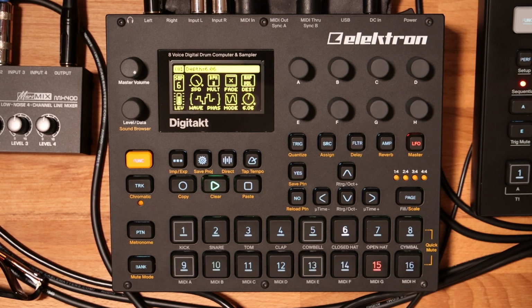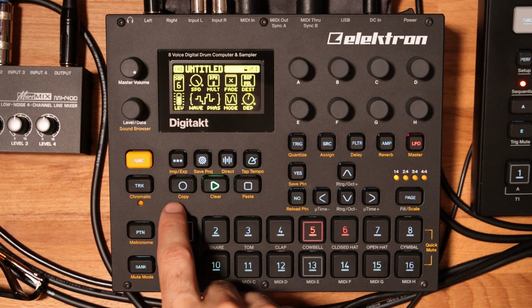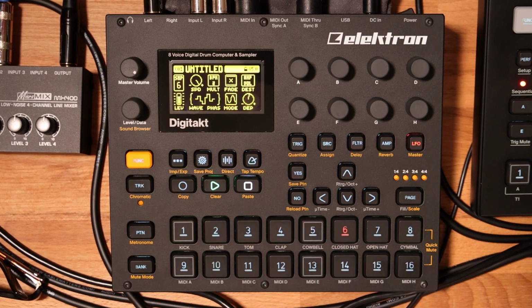All right. That's not bad. So the timing's not perfect and the velocity's all over the board, which is kind of how a bad drummer would play. All right, and that's what I'm going for. At least in this instance, it illustrates the point. You can clean this up as much as you want. I'm going for organic, horrible drummer. Think Meg White of the White Stripes, because she was pretty bad. No offense, Meg. Love you, love your music, but you were a horrible drummer. All right, so that sounds decent.